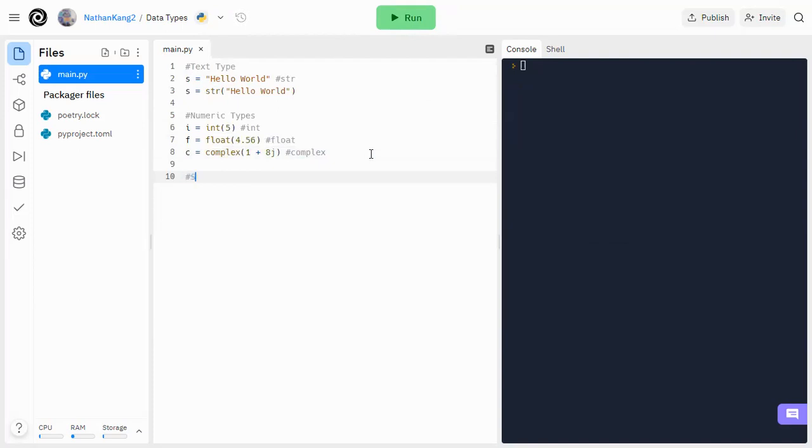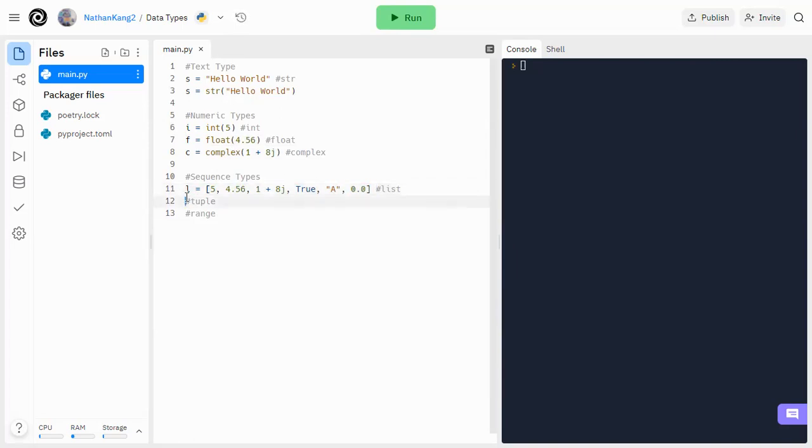Up next are the sequence types. And we got three main sequence types here. We got the list, we got the tuple, and we got the range. So the list is basically a list of variables, right? We would put various data types in here. So like maybe something like 5, 4.56, 1 plus 8j, true, the capital letter A, and then you can have other things in here as well. So that's a list. It's like a list of data types, as the name suggests.